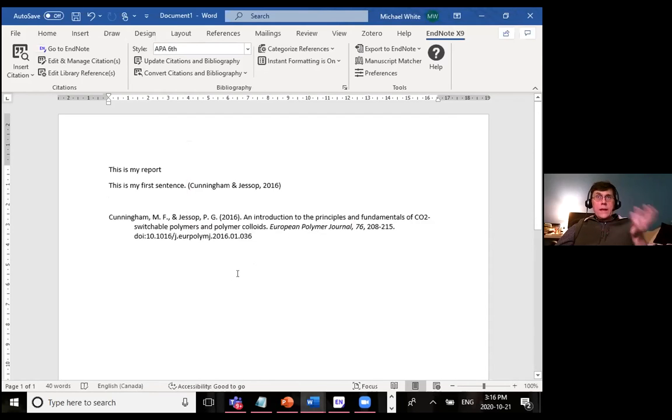So very easy to switch between styles. This is pretty useful if you've submitted an article to one journal and they've rejected it, and now you want to prepare it for another journal. You're probably going to have to change the style to whatever that other journal uses, and this makes it very easy to do that.